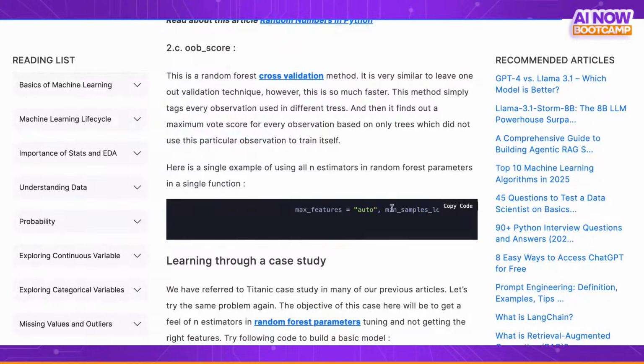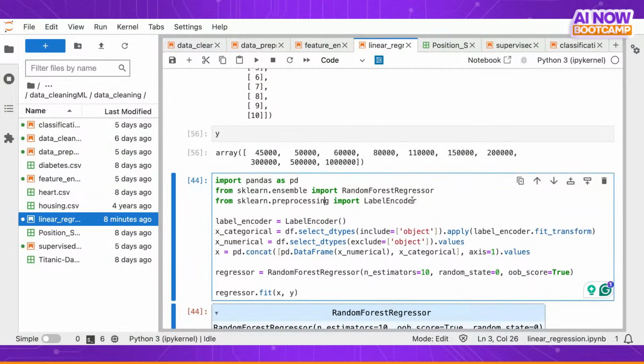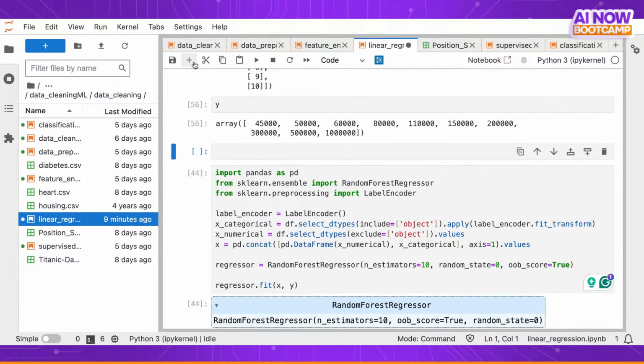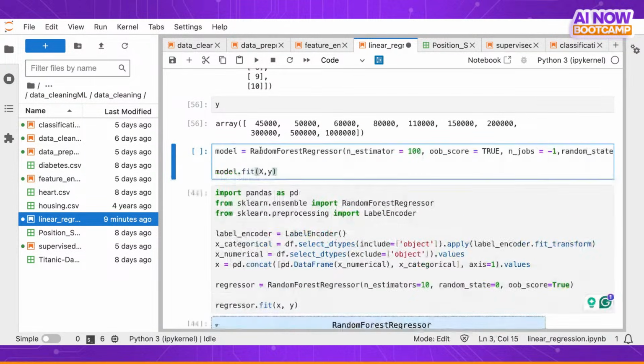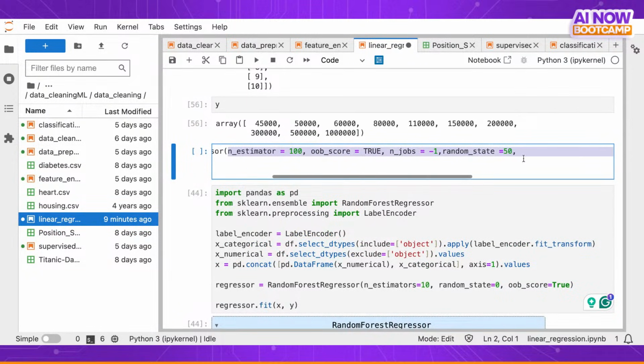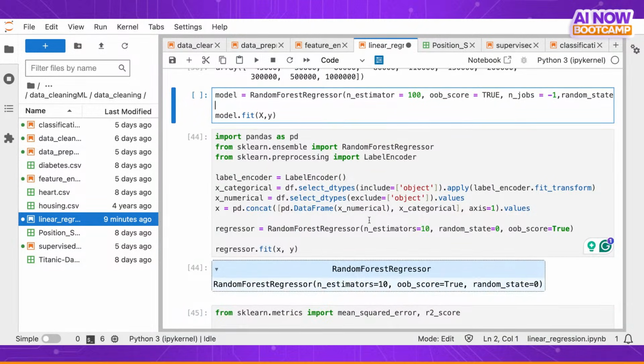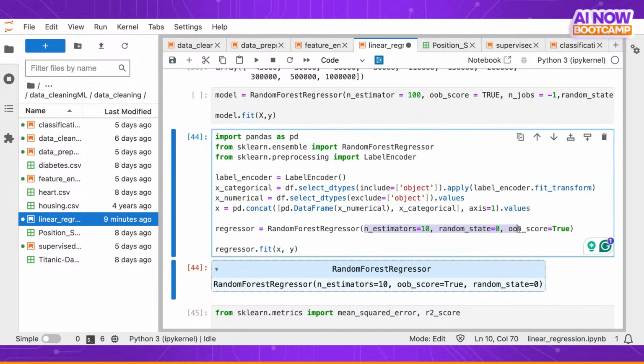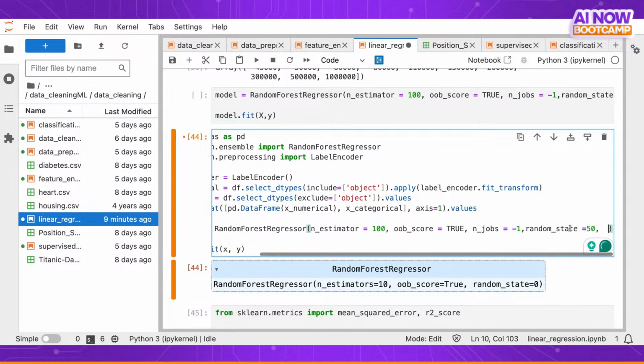So I can decide to copy what this person has used as his parameters on what I'm doing. Instead of using what I have here, I can decide to override it with what I copied from research. I'll just put this here so I can change this parameter. There is no better way or best way of doing this than trying it out. So I will try his own, and that might even improve the way my model is going to do.